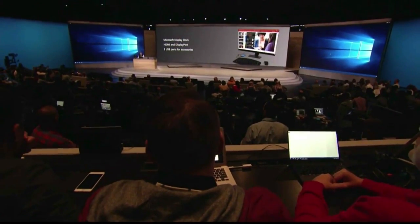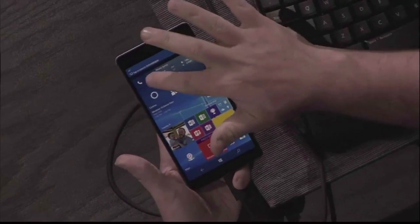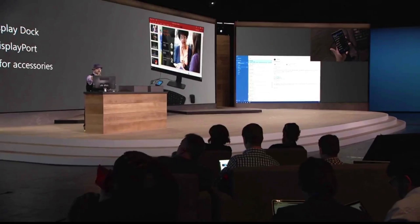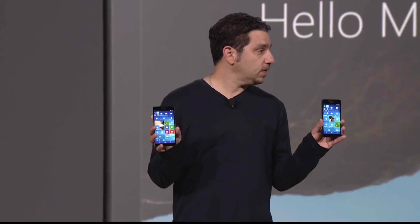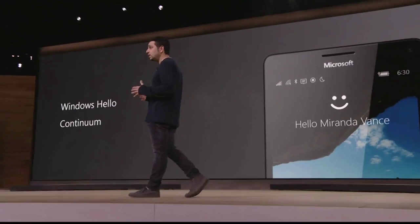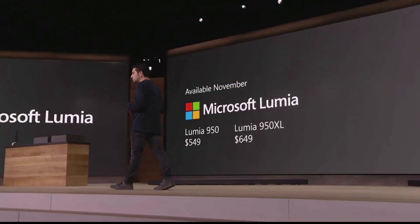What you're seeing looks like a Windows 10 desktop, doesn't it? This is my phone. My phone is still a phone — you can see I'm connected to my monitor. But I can go back to my start menu, navigate things, open up and start texting people. My actual phone experience is not broken while I'm utilizing the desktop experience of Continuum, because I can be productive like a boss wherever I am. This is the 950 and the 950 XL. Products start at $549 and are available in November.